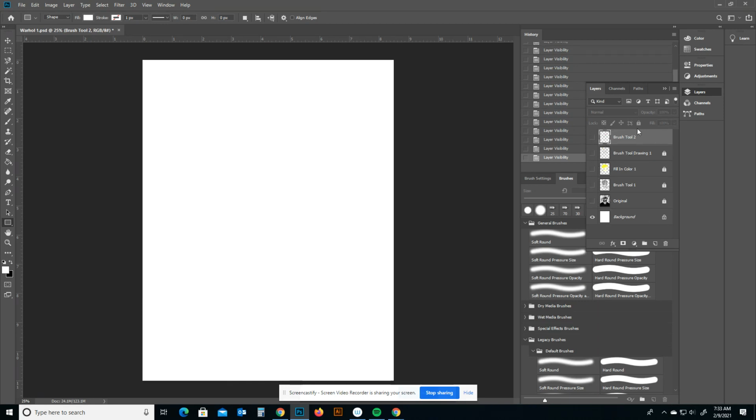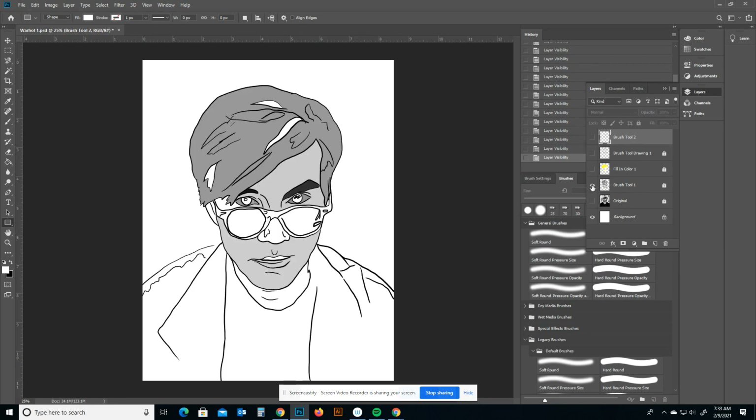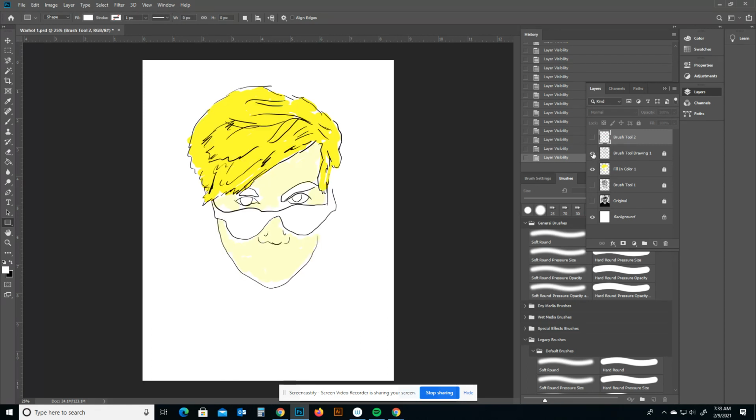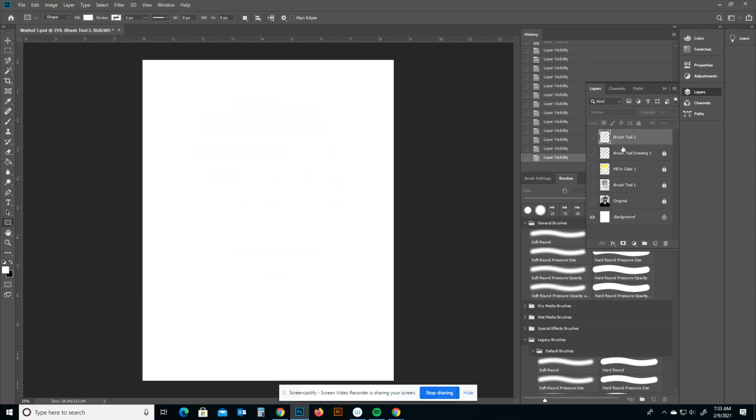So these are all going to be in the same layers panel. This is where labeling is going to be really key. You want to make sure that your labels are correct and your stacking order is how you want it, just to keep your life a little bit more organized. So I have mine labeled brush tool 1, fill in color 1, and then I've got my brush tool drawing 1. So these are all representations of my Warhol #1. I have 2 different types because I'm doing demos for people to show them different ways of doing it. You probably only have 1 or 2 layers here.